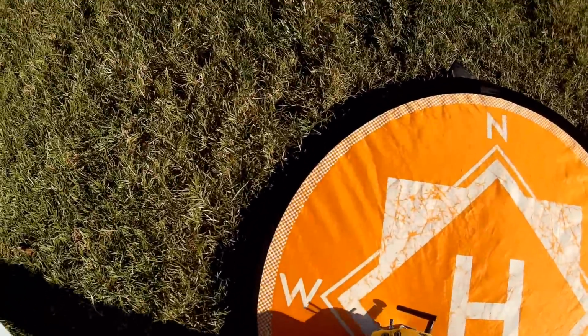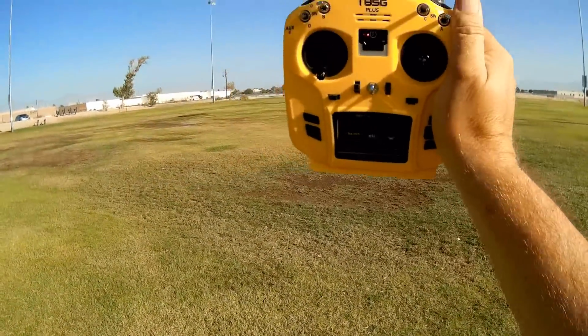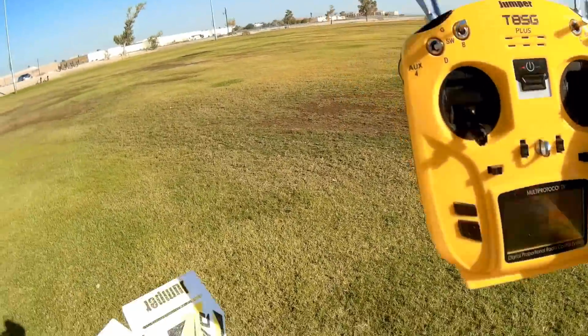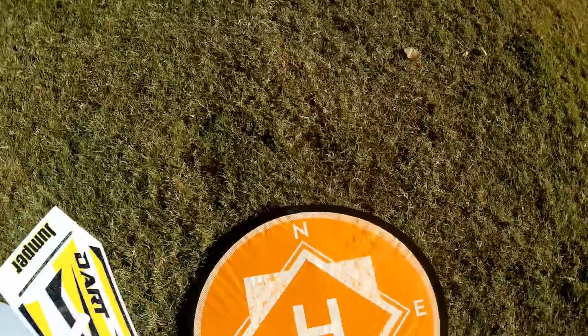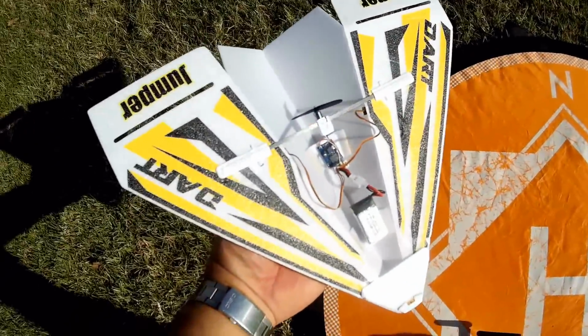So let's go for a flight of this thing. I'm going to turn on my T8SG, and again, previously I have already set this up for Elevon control. I have an Elevon FrSky D8 setup ready to go here. So we should be bound. Let me plug in. This actually should bind after I plug it in. And let's check our surfaces. Throttle, left, right, down, up.